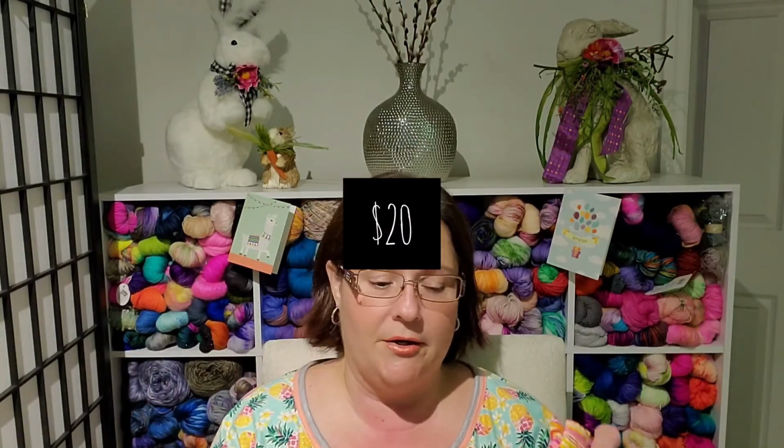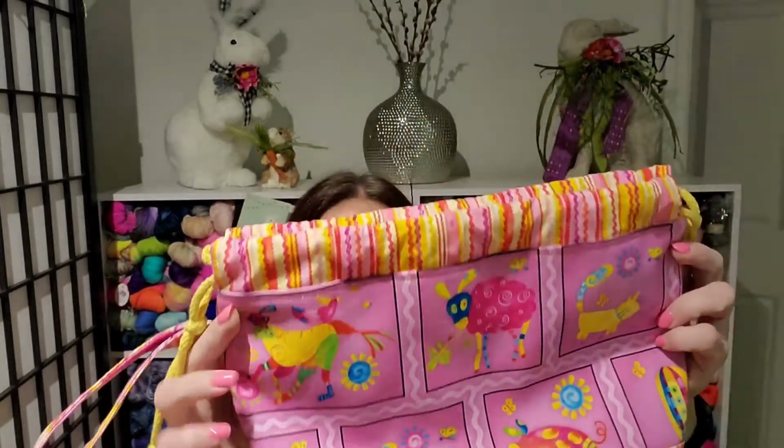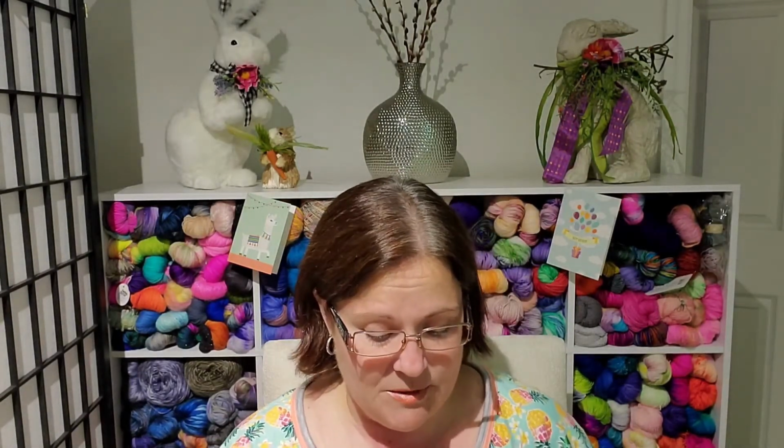I'll try to see if I can find the price, and I'll put it across the screen right here. But it was not much more than 20. But the quality in this and the workmanship is incredible. They definitely do an amazing job. And this business was basically thought up at the table while they were all crocheting at Panbanged. So when I say that she tries, she's very much into supporting people that are looking to start small businesses, etc. She really, really is there for everybody, and it's awesome.